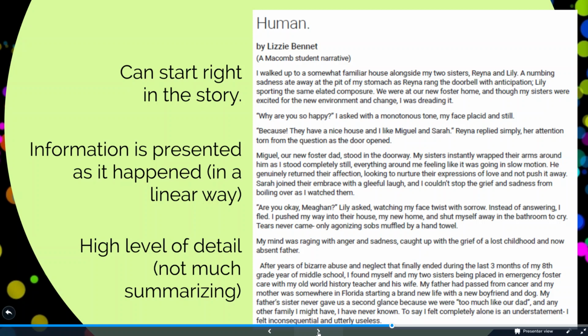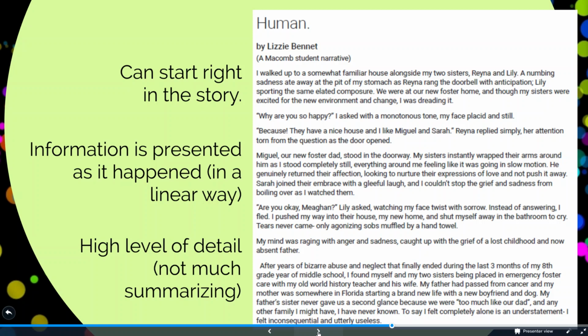So you're going to experience it right alongside the story, going from the things that happened early in the story to the things that happened later. Now, because it is a creative genre, some people play around with that, with things like flashbacks or flash forwards, but you are going to see that most of the time in narrative style writing, you are going to go through the events as they happened in a linear way.